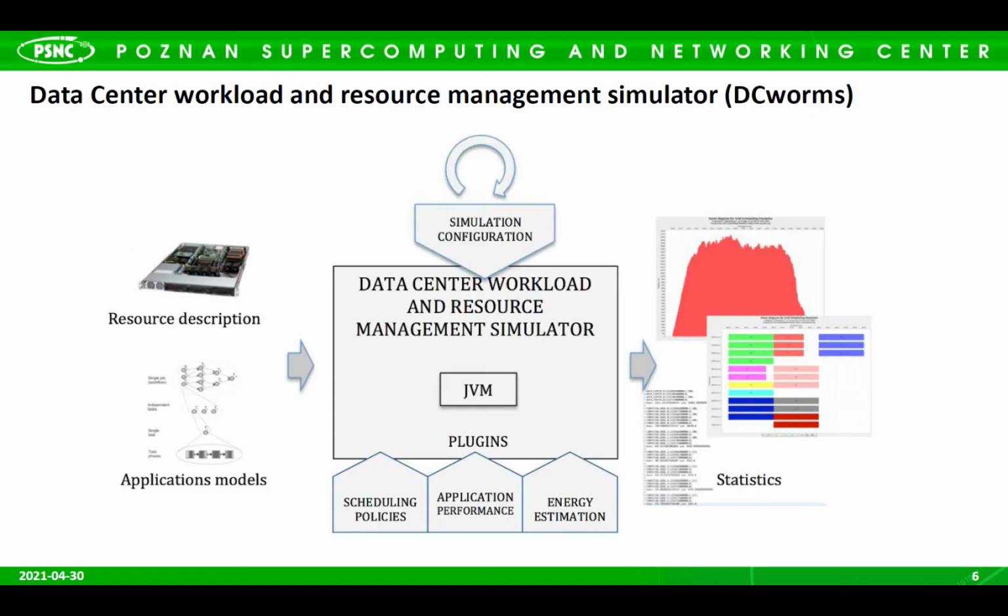The challenges with complex software and hardware have already encouraged many researchers to work on various performance modeling tools to be able to estimate and optimize the overall performance of both HPC software and the resources. At Poznań Supercomputing and Networking Center, we developed the data center workflow and resource management simulator called DC worms.